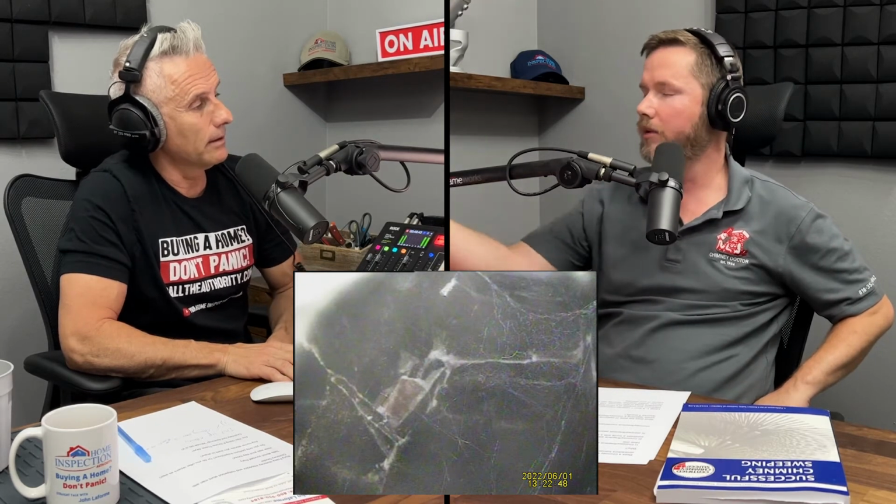This is more of the same crack traveling across. That cracked all the way around the chimney. Oh, wow. So was it wobbly on top when you pushed on it? The owner told me that it wasn't tipping over when I was there, and she had her contractor move the chimney back. So this probably was shifted and they put it back. Yeah. I guess she didn't understand chimneys. I don't know why the contractor did that, but again, why do contractors do what they do? I don't know. Maybe someday they can tell us.